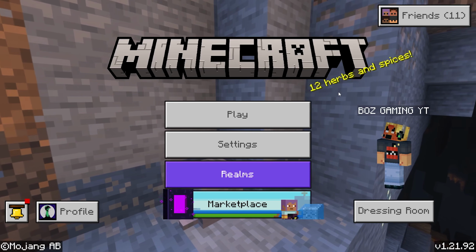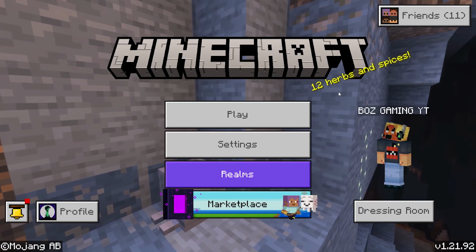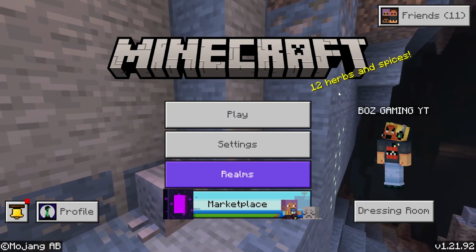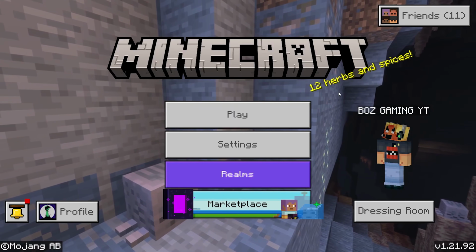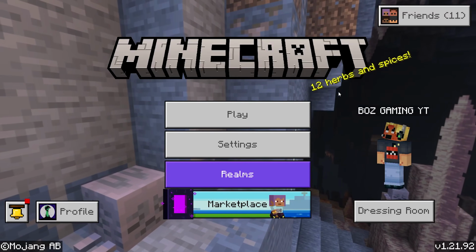Today we're going to walk you through how you can go through the complete process of downloading and playing one block in Minecraft Bedrock Edition, also known as Minecraft Windows Edition, Pocket Edition, whatever you want to call it. If you've ever wanted to try out one block but don't really know where to begin, this video is exactly for you.